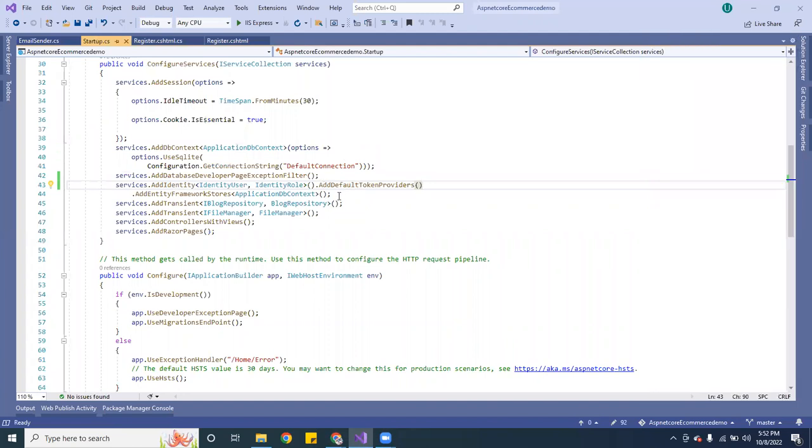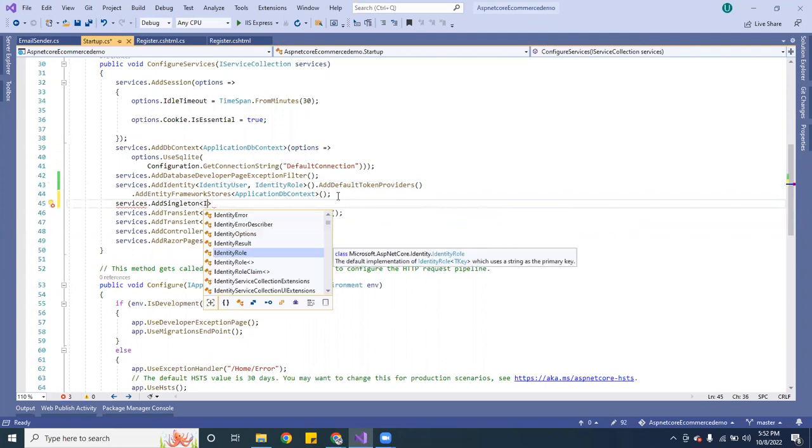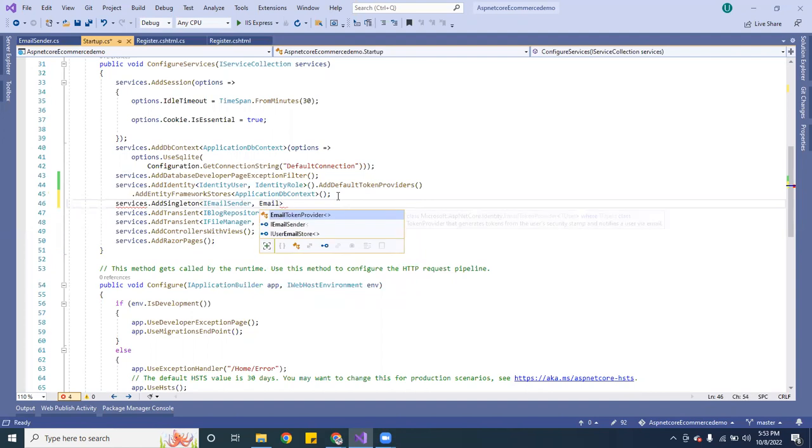Okay, we're back to the startup here. So here we're going to add a service, and here we're going to do add singleton. And the first thing we're going to implement is the interface. So it's going to be add email sender. Hit control dot and go ahead and implement it. So then here's going to be email sender. Hit control dot again, and that should bring it from utilities.